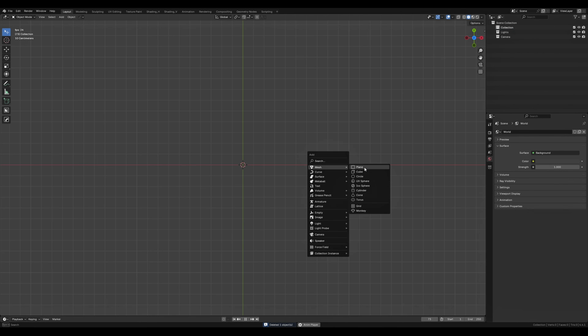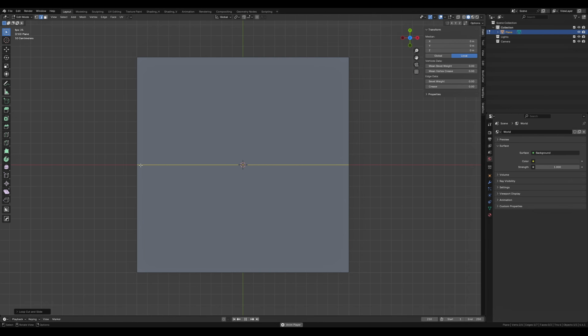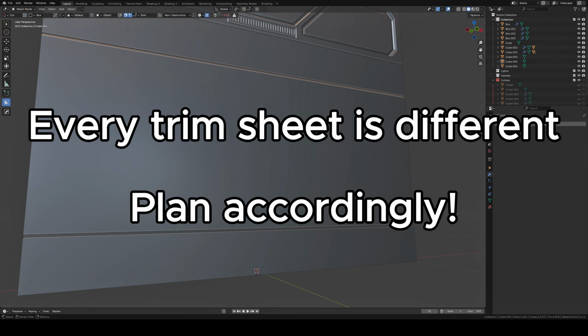This workflow will vary from person to person, but I'm going to give you a basic step-by-step workflow that you can follow as you're starting out, and with enough practice and experimenting, you will likely be able to find a workflow that suits your style a bit better. So in Blender, let's bring in a flat plane. Make sure it's a standard 2x2. Tab into edit mode and create some loop cuts. I recommend snapping loop cuts to grid as it will make it easier to UV unwrap our models when starting out. Each trim sheet will be a bit different, so place your loop cuts according to your needs.